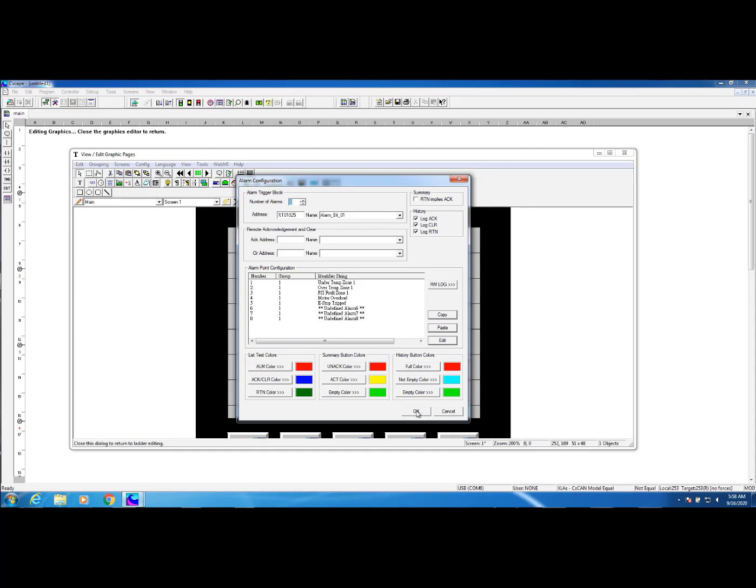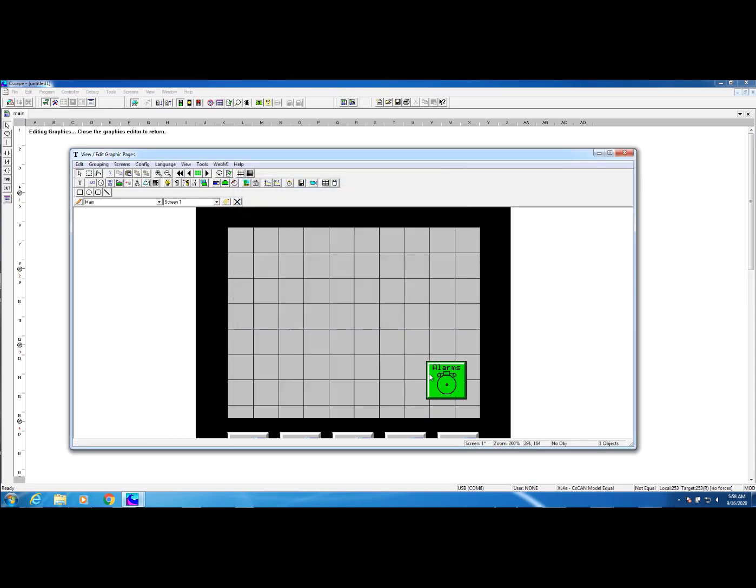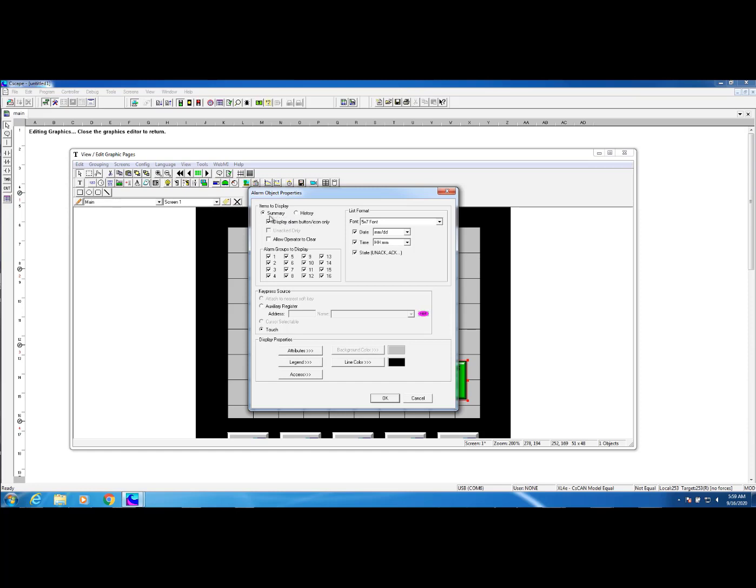So again, the function of an alarm button is a small object that at a quick glance allows the operator to see what's going on in general with alarms. Now at runtime, you can actually press this button and then see all the details. We'll show you that in the runtime portion of the demo. So here we've configured what we would call an alarm button. And in this case, double clicking again, you can see we've tied that to what's currently happening with alarms by defining it as a summary of current alarms.